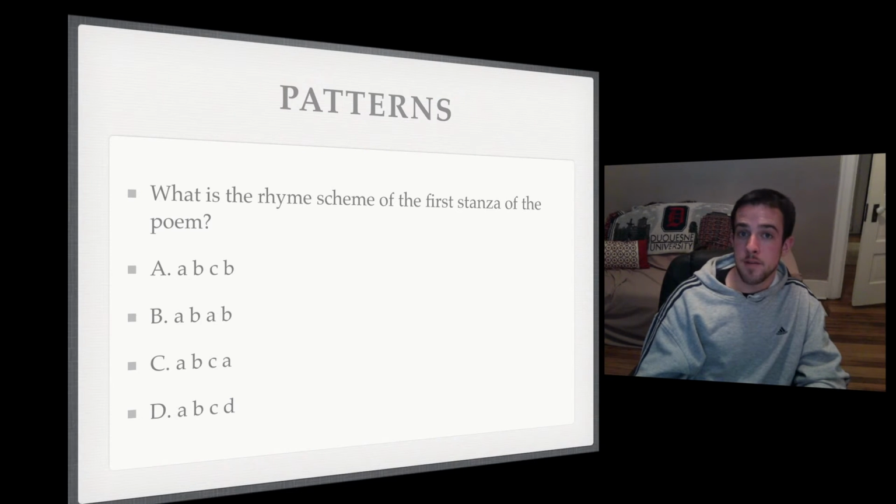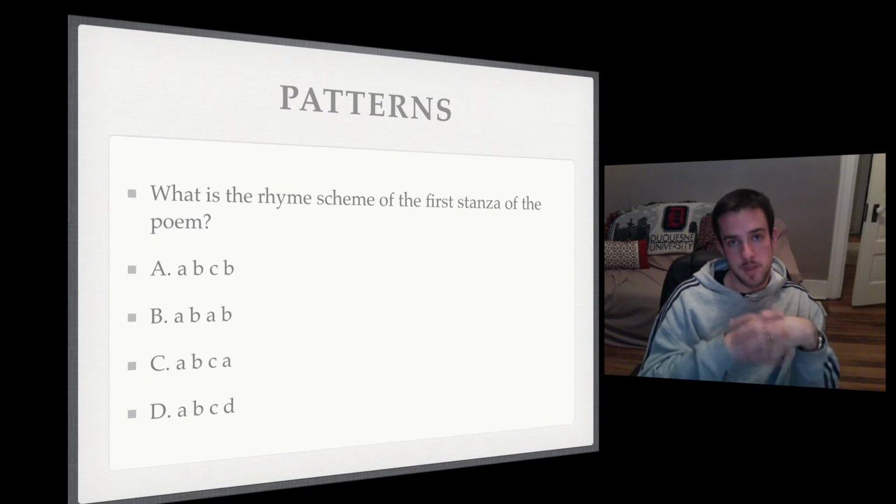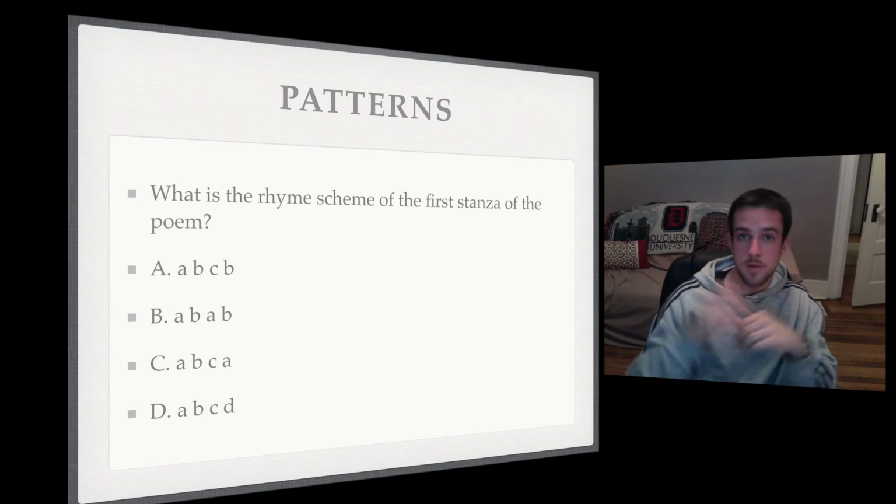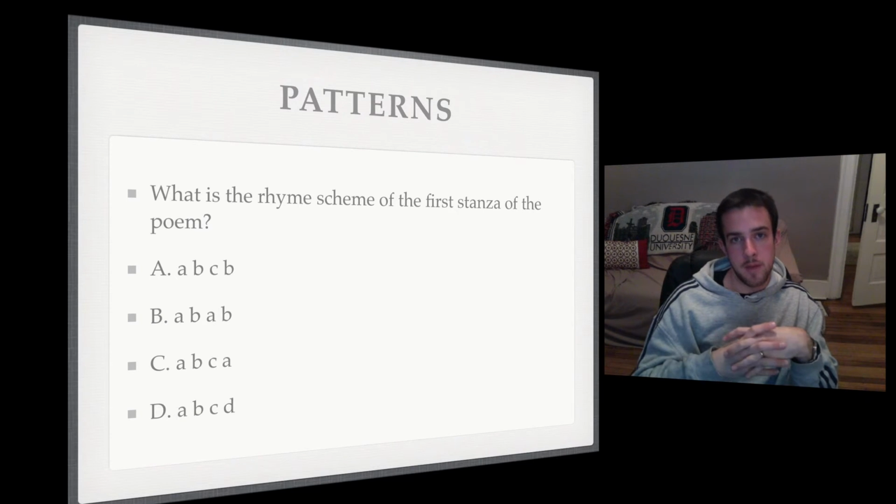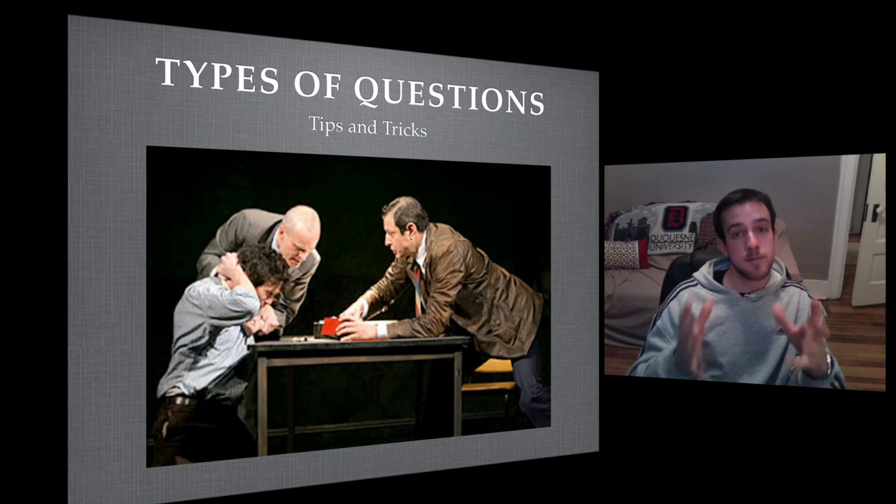Last one I want to talk about in fiction is patterns. What is the rhyme scheme of the first stanza of the poem? You're going to be asked to look for ways that things are put together. Remember, when you're doing poems, you want to look at the last syllable, the last sound of each line, and use that to come up with your patterns. So that's fiction. That's fiction questions.